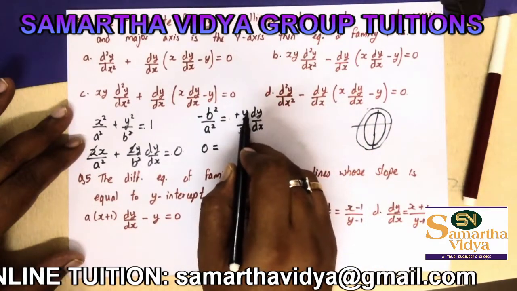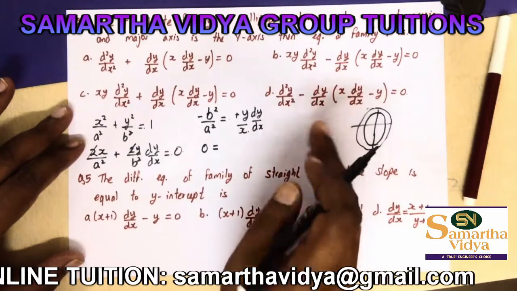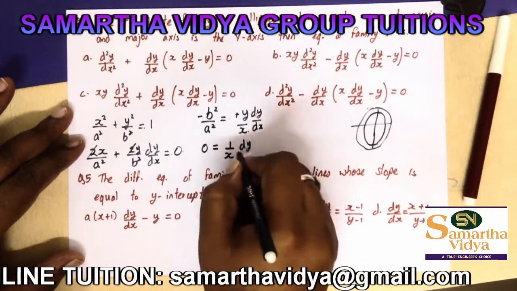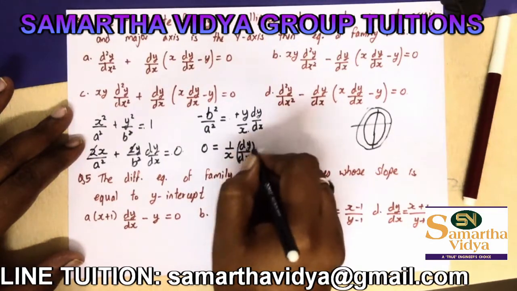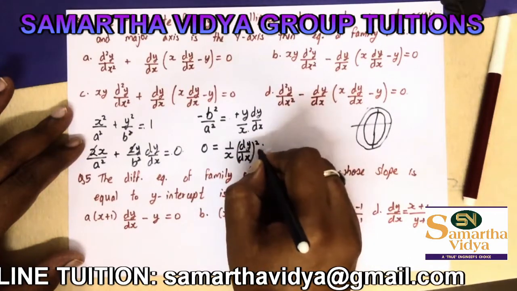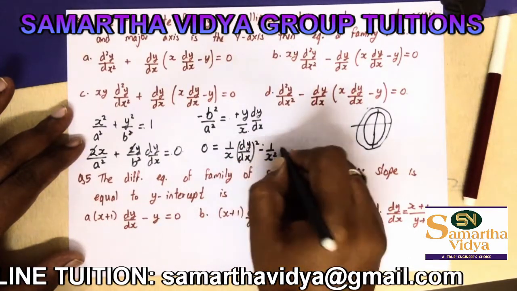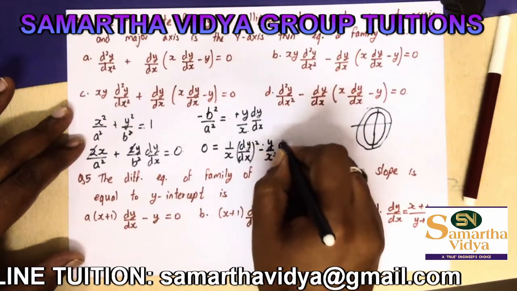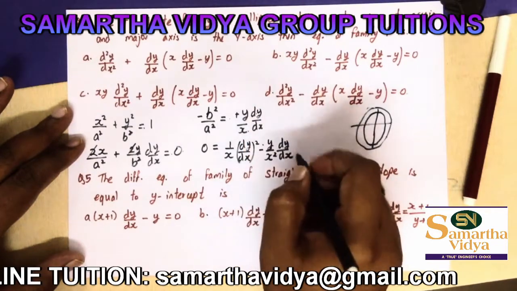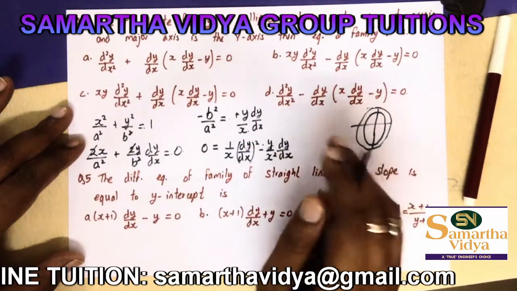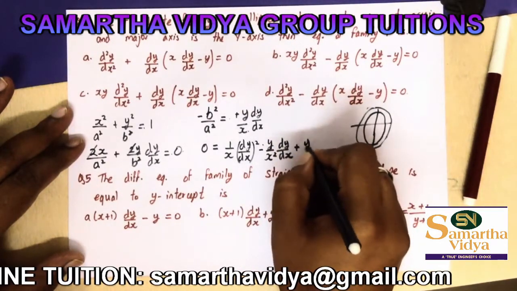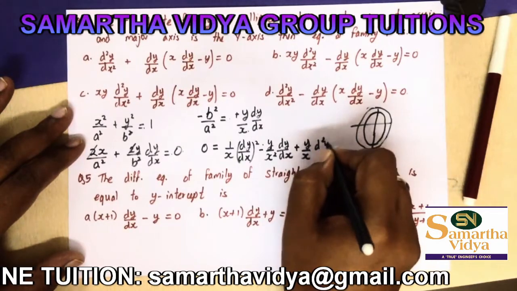So let's find the first derivative, that is of y. It's nothing but dy by dx. We already have one term of dy by dx, so it becomes dy by dx the whole square. Then the next term is 1 by x. We know the derivative of 1 by x is minus 1 by x square, and the remaining is y dy by dx. Next, y and x remain as they are, and the derivative of dy by dx becomes a double derivative, so it is becoming plus y by x d square y by dx square.